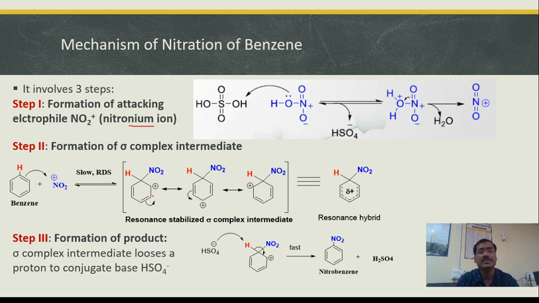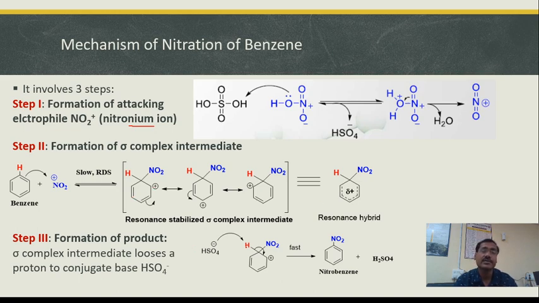resonance stabilization by delocalization. So delocalization of the charge will result in the resonance stabilization. So you can clearly see that the positive charge jumps from this carbon to this carbon and then to this carbon. So you will get a sigma complex intermediate whose resonance hybrid can be represented like this, right? In the last step, while writing the mechanism, one has to be very clear that you have to preferably take one of the resonating structures, not the resonance hybrid.